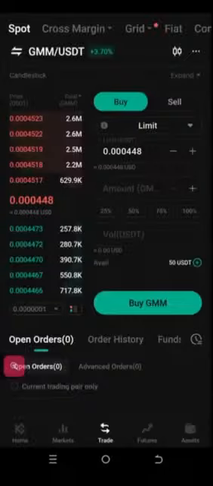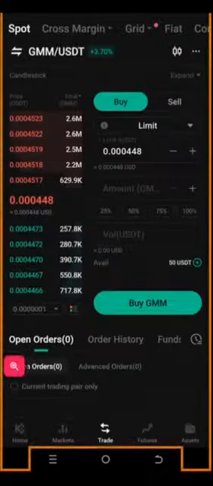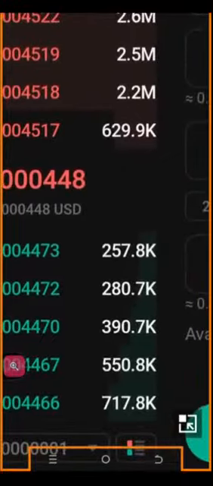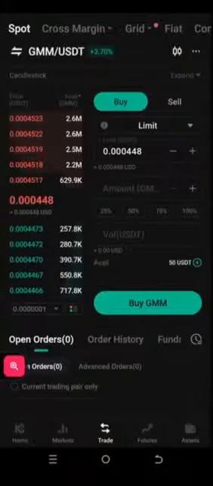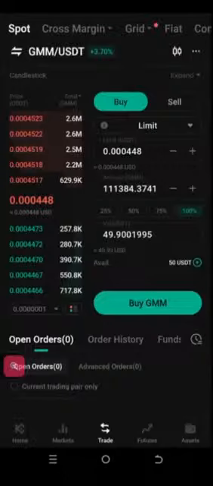I'm seeing we have 257,000 here at the, okay, we want to buy, and we have 629K. Okay, so at least we have enough. Do we have enough? Yeah, because what we have here, if we're buying 100%, is that we're supposed to get 111,000. Okay, so it's good for either it goes.